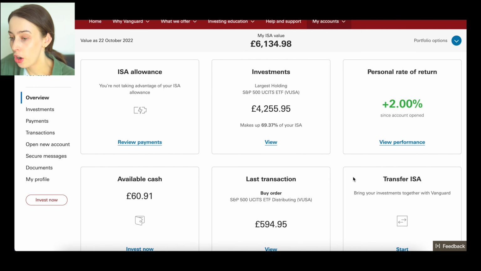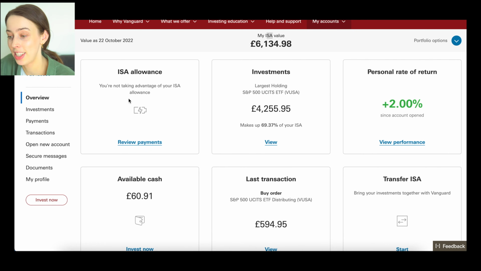No messing around, let's jump straight into it and I'll try and keep this as simple and as quick as possible. So when you first make an account, you'll have an overview page a lot like this one. You can see here that my one says my ISA value and gives the current portfolio value. I think this is going to be the same whether you have an ISA account or a general investment account or whatever you have. You'll still have a similar thing as I have here.